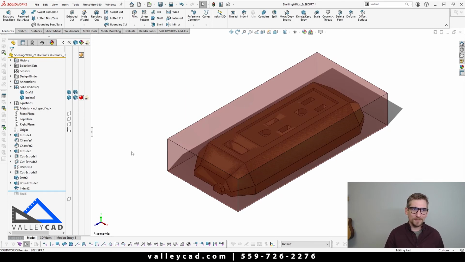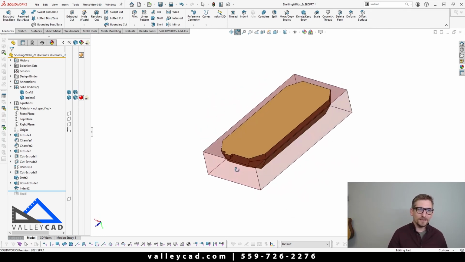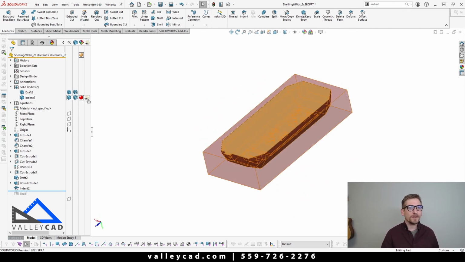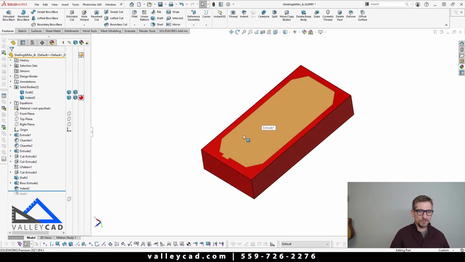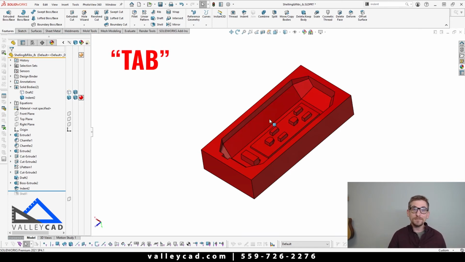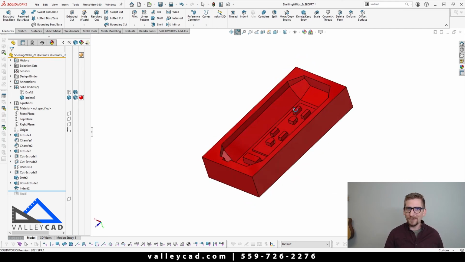And you might be going, all right, cool, Peter, you got something set up there. Oh, look at this. Okay, nice. I'm going to come back over to my display pane here. I'm going to turn off that transparency. Look at that. Notice how originally it showed it like kind of overlaying each other, right? The red and that kind of tan color were kind of artifacting weird. Well, it's not doing that now. So I'm going to hover over my original power strip and push Tab. Look at that. SOLIDWORKS came in and it took the geometry of my power strip and indented it into my red cube here. Pretty cool, huh?